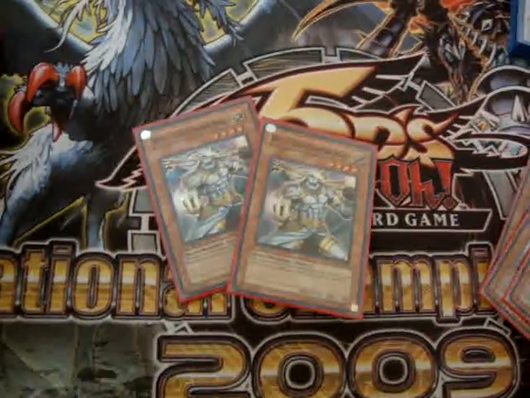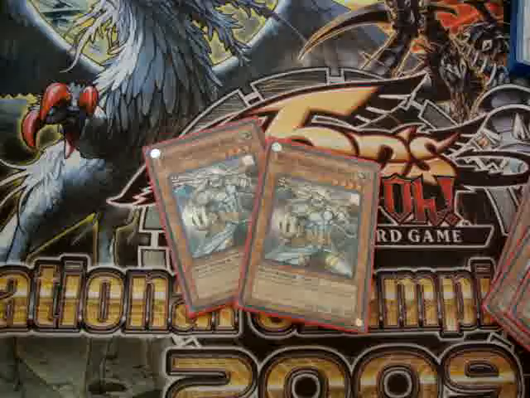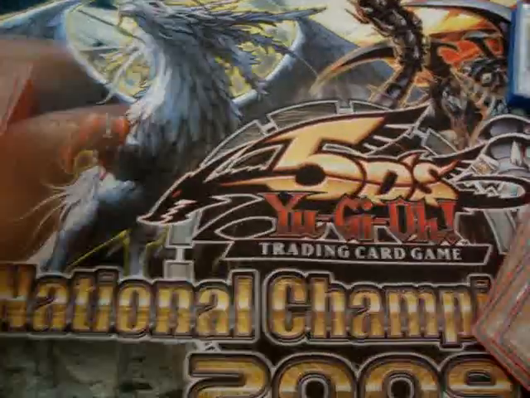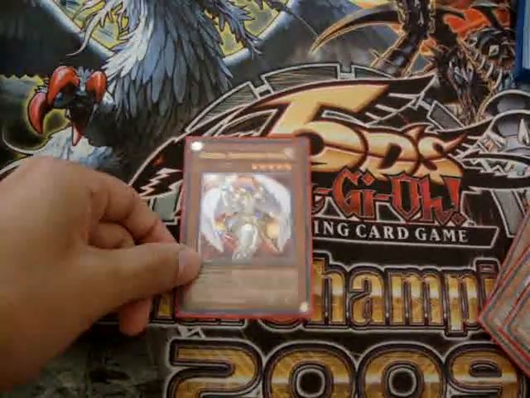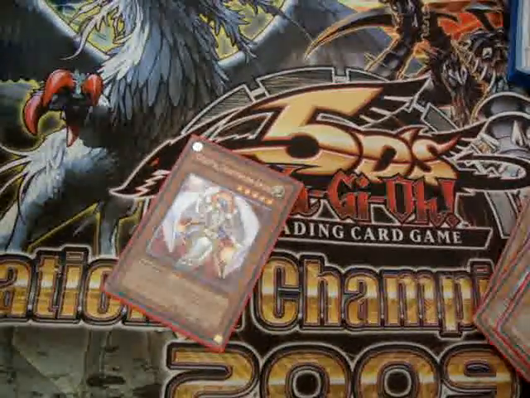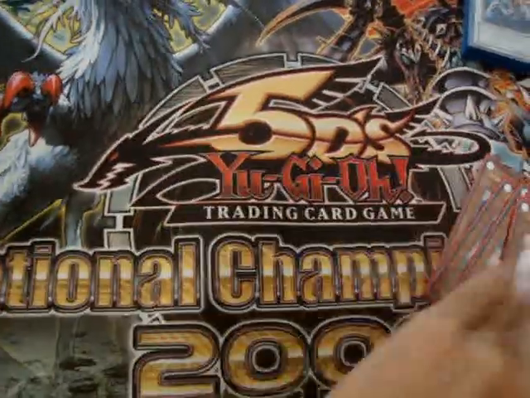You really don't need Wolf that much anymore, it's just kind of there for the name, and if you mill it, okay, nice. 1 Celestia, even with Gardna coming to 2, I'm still going to play just 1 Celestia. The deck doesn't need any more Celestias than that, it's got plenty of power as it is.